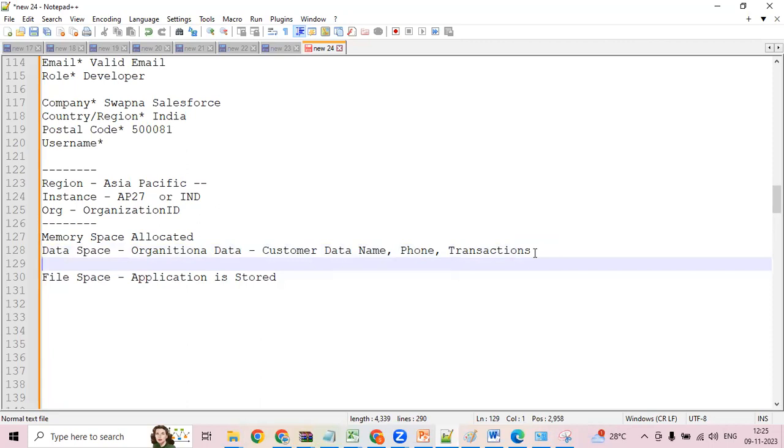This is customer data. Those details are going to store in data space. And if you order something, you can see that order's information, to whomever you order. If you want to track someone, go open his Swiggy details.